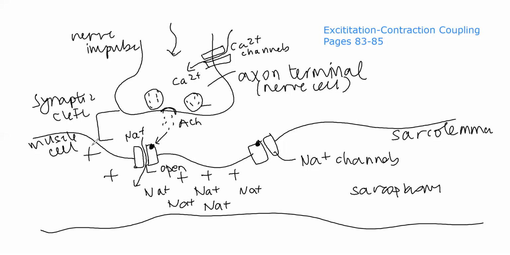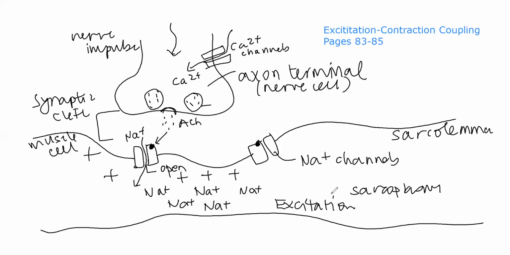So think of it this way. Think if you're having the party of the year, you have kept the doors locked until the very last minute. And at the last moment, you fling open the doors and everyone floods in. That's what happens here with these sodium channels. Sodium channels open, sodiums flood in, and all of a sudden you have a wave of excitement inside that muscle cell. So it turns that environment inside your muscle from negative to positive. Now, we just completed excitation.